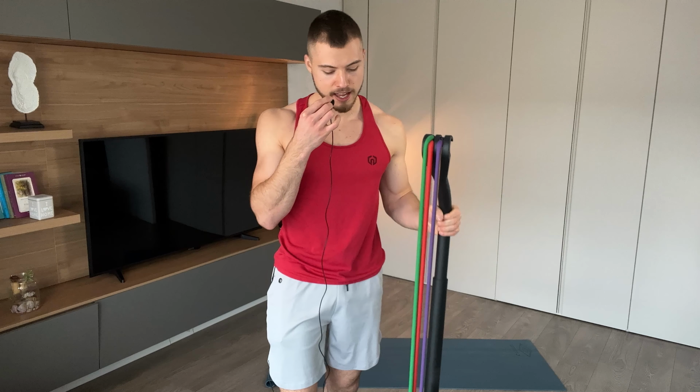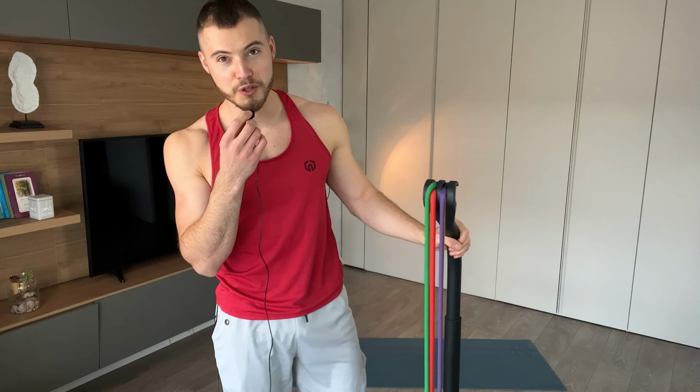The only difference in this video, we're going to use a short band for some unique special exercises that we can only use the short band for, which allows us to have more resistance with shorter range. At the end, we have a bonus, a few exercises that we will use only the bands without the bow. So without further ado, let's get started.